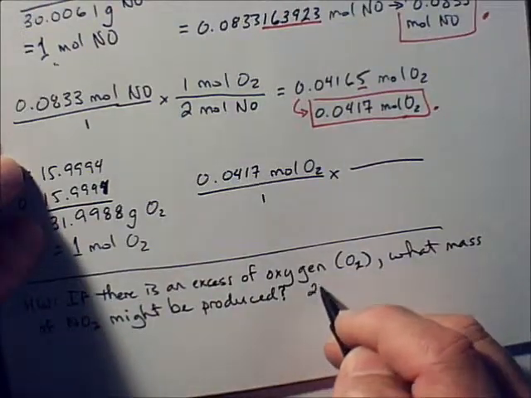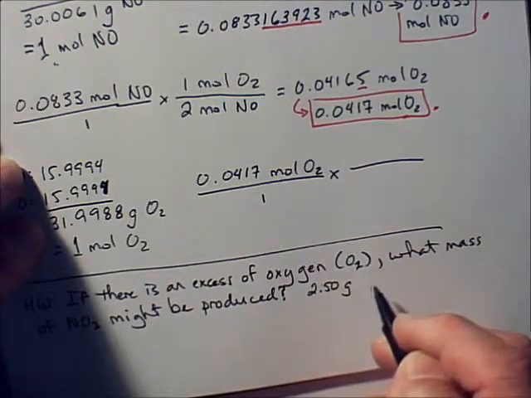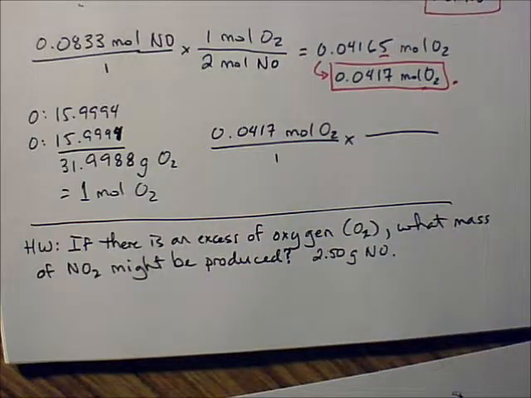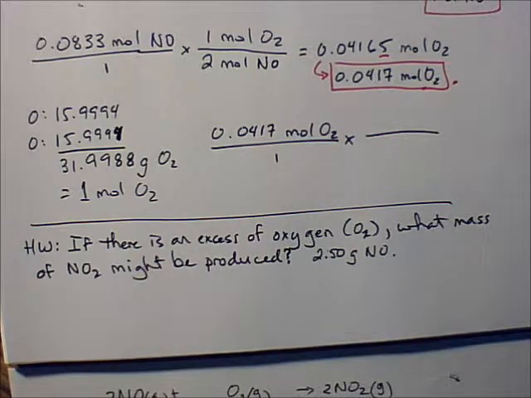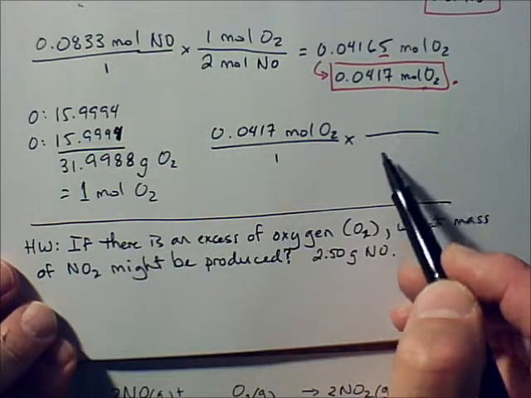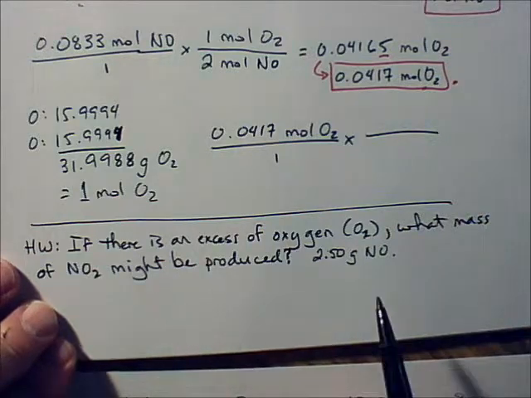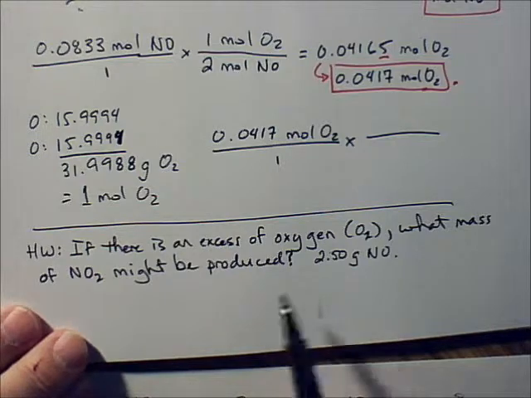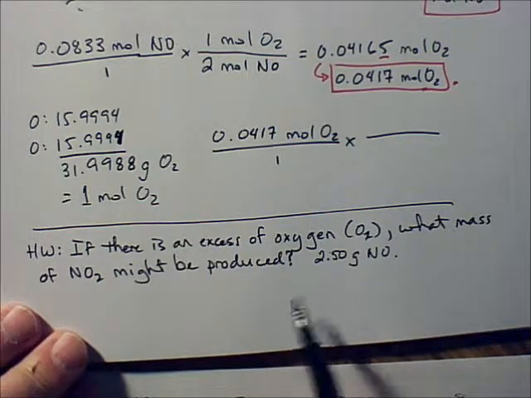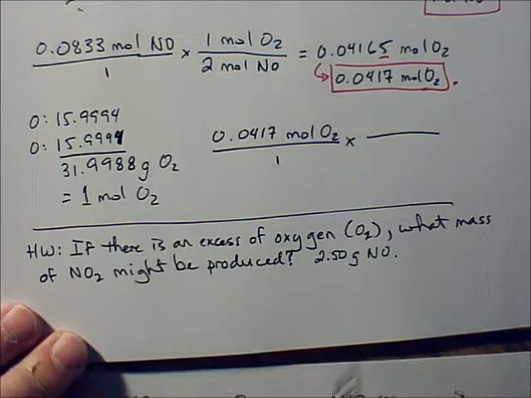So you might want to make a note to yourself. There's 2.50 grams of nitrogen oxide. Make a note to yourself. That's what you're starting with. All right? Now, you need to finish this problem and then start on this one in the time remaining in class. This is now homework. No promises, but you got to plan on me taking this up tomorrow just like today.